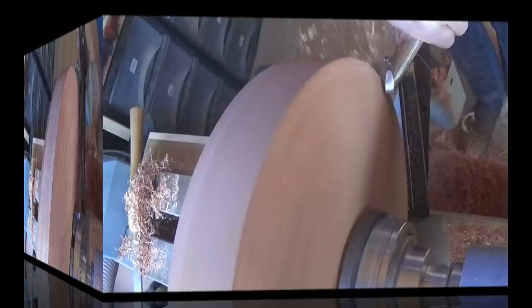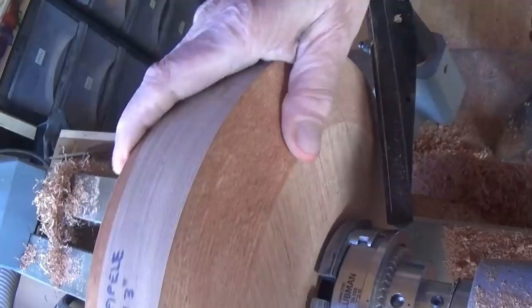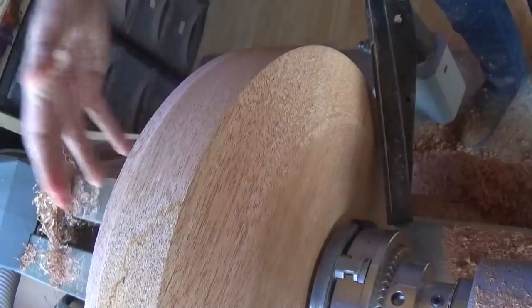I'm just changing over to a scraper now. Seems to take more off and I can stand to one side easier. Yeah, that's coming on okay. Worst thing you can do is stand in front of the thing when it's spinning around, especially something this size, which is why I want to stand at the back of it.